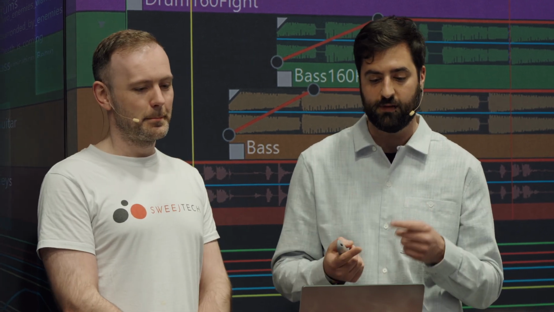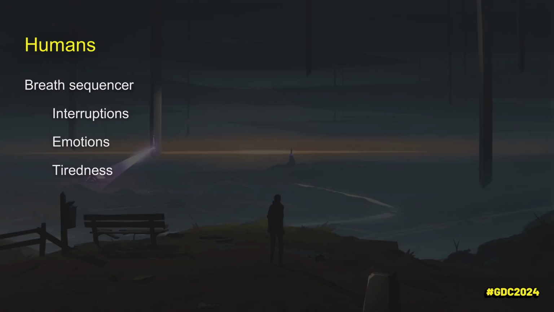We then chopped each single breath in and breath out, and categorized them in Wwise for level of tiredness and type of action being performed. So if they're running, walking, standing still, vaulting or doing any other sort of action, and also for the type of the motion, because the character can be relaxed, scared, hurt, or being chased.